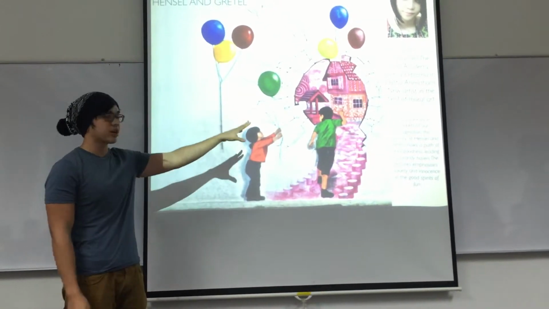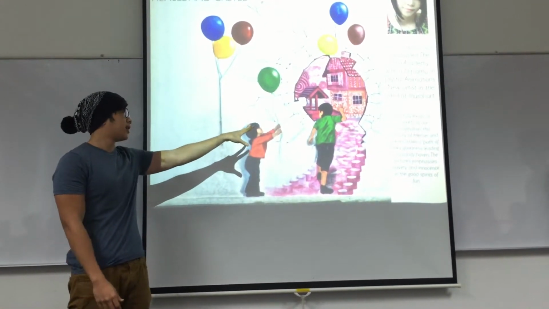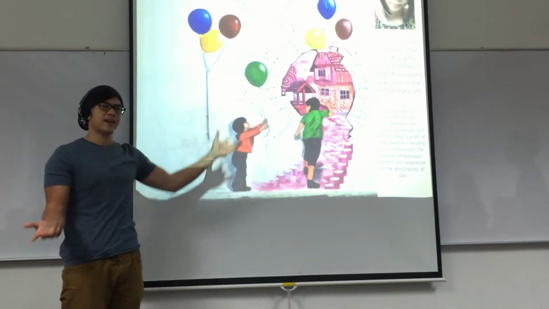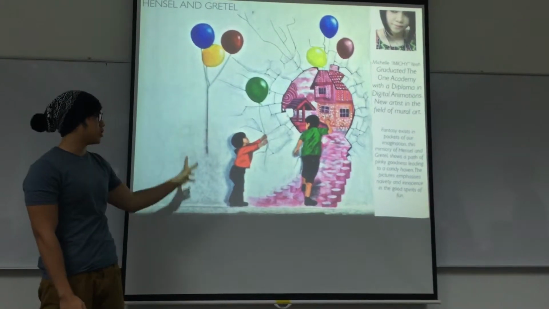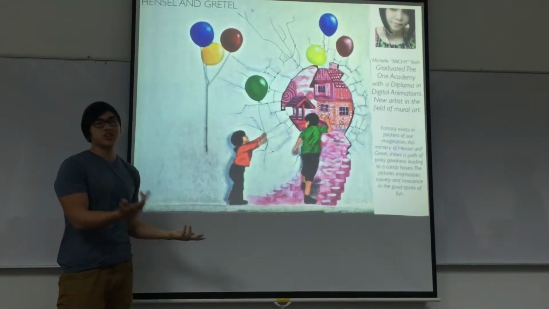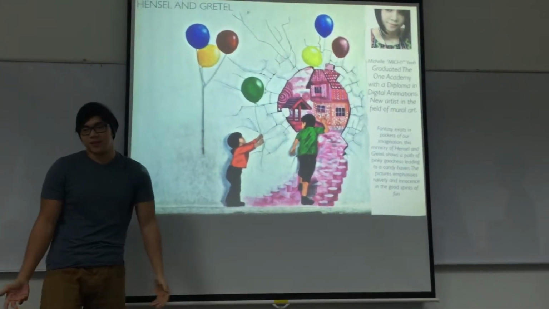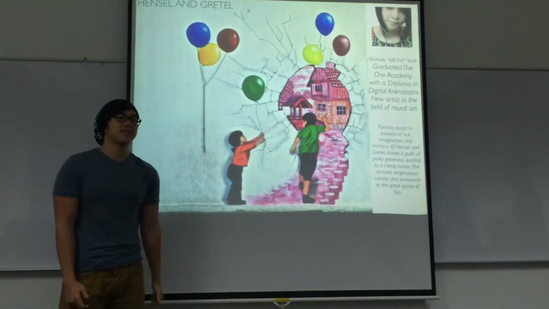Okay, and our next point would be physical distraction. You can tell that he's distracted from what is behind the crack. Some pink candy land, like what is this? And you can see that she's distracted by the balloons instead because she's, I don't know, maybe she's probably 4 years old or something. I don't know.